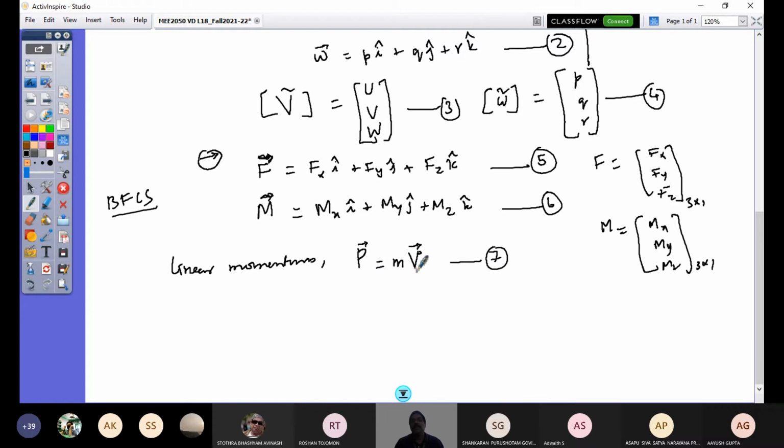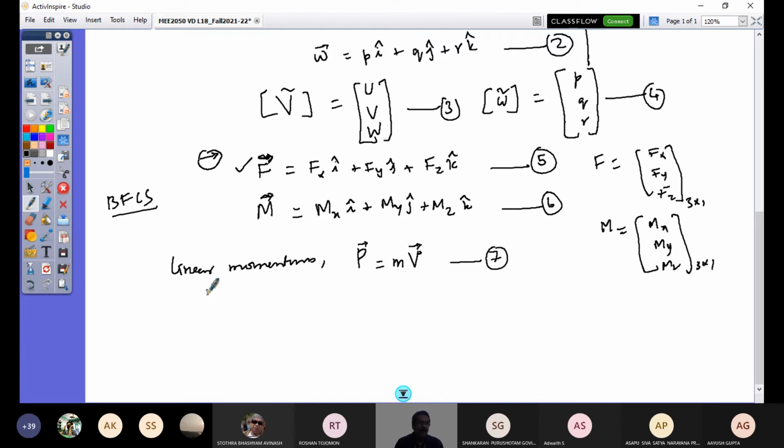But you see now, the differentiation of the velocity vector, where is this velocity vector? It's sitting in the body fixed coordinate system, which is a non-inertial frame, accelerating and having rotational effect of the axis of the vehicle body. So it is not simply only dV by dt. That's going to involve a more complex differentiation, and that we are going to see. So when I find the rate of change of this linear momentum, I'll get my force vector.